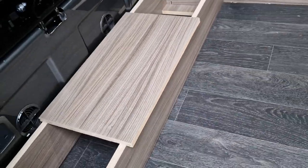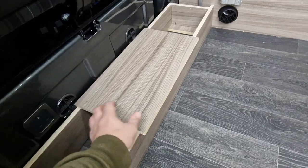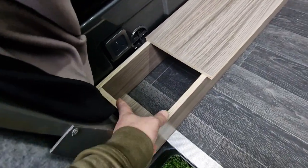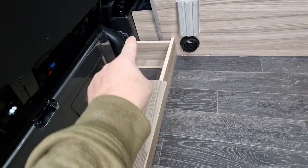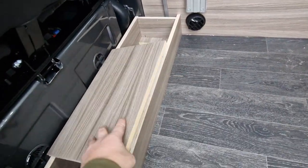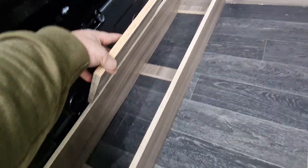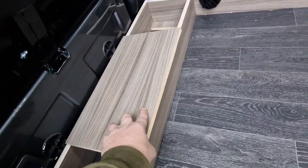So that would be, jump out with me, this will be a full length lid. There'll be two pieces at the end that are profiled over there as well, and this will just open and close so you can drop shoes in there, umbrella, and maybe even the dog food, something like that.